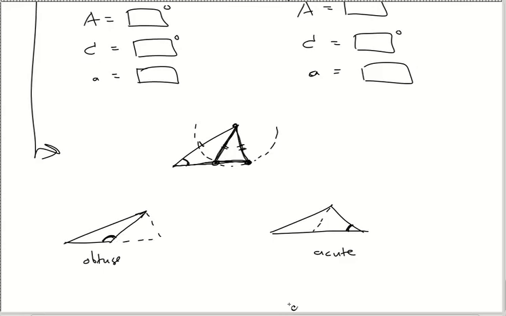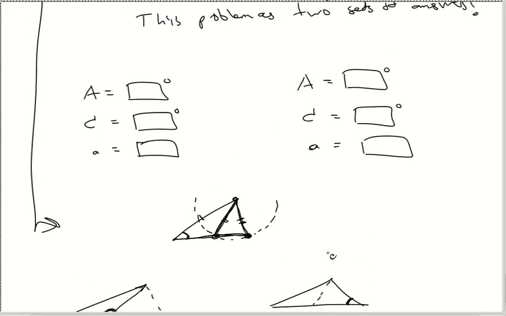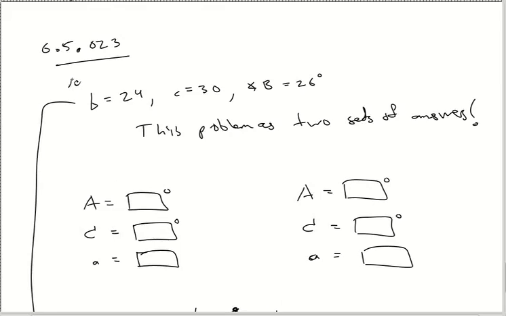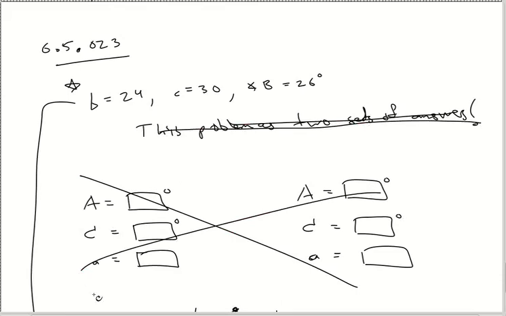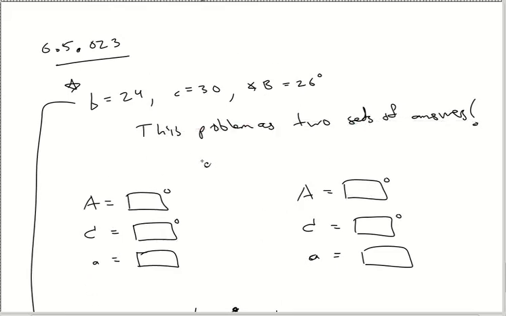In the past, when we had paper tests and all this kind of stuff, they would simply present this to you, and they wouldn't tell you about the 2 sets of answers. They wouldn't tell you nothing. They would just say solve. And you'd have to go through a set of evaluators, kind of like a formula, that would tell you that this is a problem with 2 sets of answers. Notice that we have a side and an angle, and that's a particular thing. If you have a side angle, then blah blah blah to test if it's this way or that.